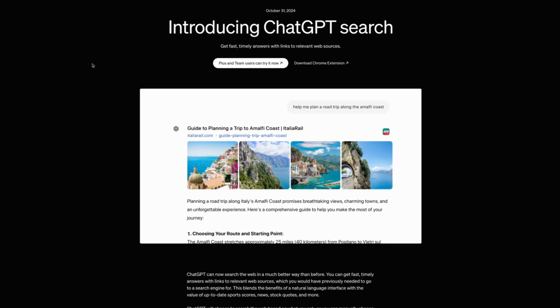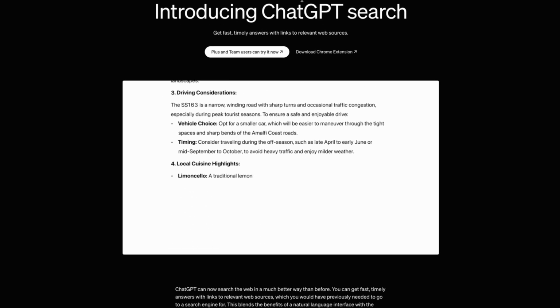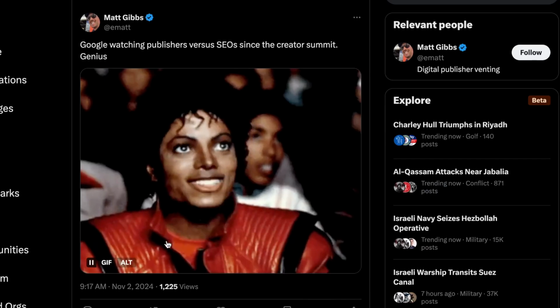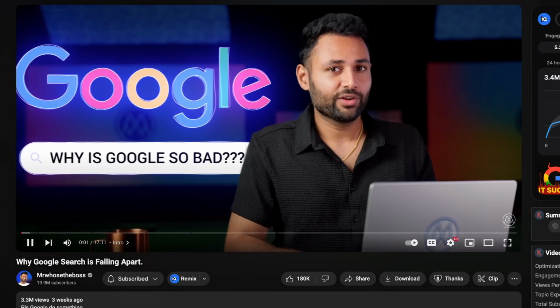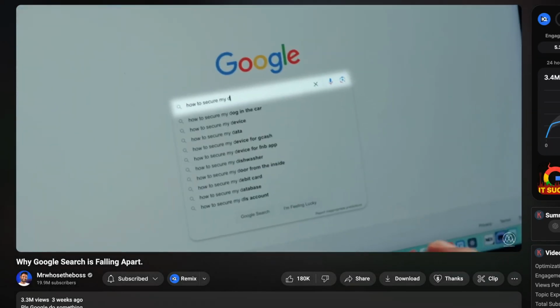OpenAI's SearchGPT is here right now for paid users, and in a matter of months it's going to be available for free users. It comes at a time when Google is getting slammed by small publishers and even some massive tech influencers. It's not often that tech comes along with the potential to disrupt a billion-dollar industry like search, so there are some key questions that we're going to address in this video.